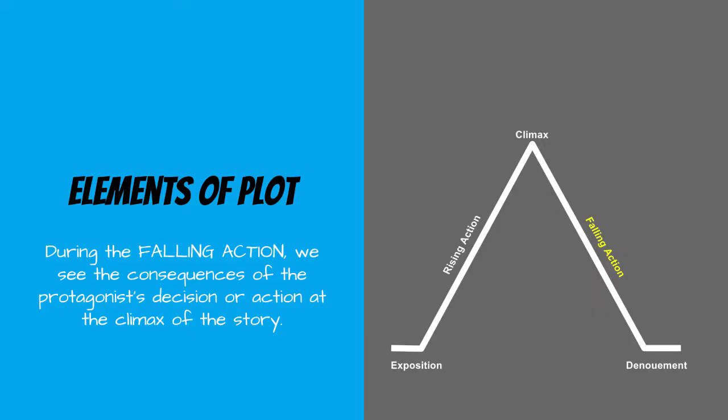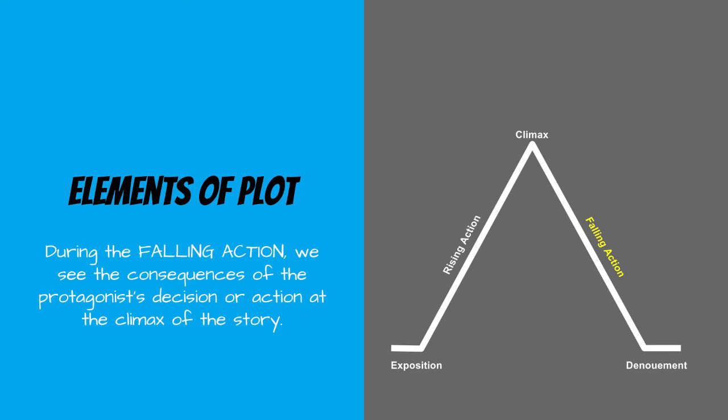One thing that can help clarify the climax is understanding the next piece of a plot. The falling action is in many ways a mirror image of the rising action. Thus, another reason why our new diagram is a more effective way to think about plot. The falling action of a narrative is the series of events that occur as a direct result of that climactic action. In Hamlet, that sword fight is actually the final part of falling action. It happens as a direct consequence of Hamlet's killing of Polonius.